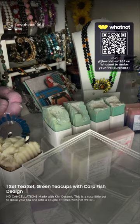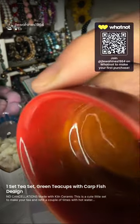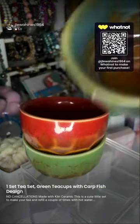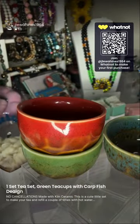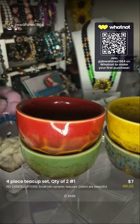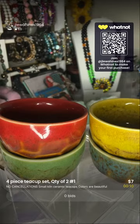I'm going to run these for $7 and change the price of those. These are so pretty too. The teacups, you get a set of 4, and those are the colors. That's the green. And then you get the red with the brown. Then you get the other bluish green color here. And then the yellowish gold with brown. So you get a set of 4, and I do have 2 of those. I am going to actually fix the price. And it'll be $7 going forward.